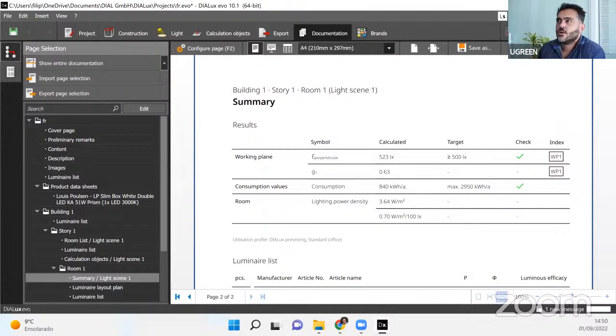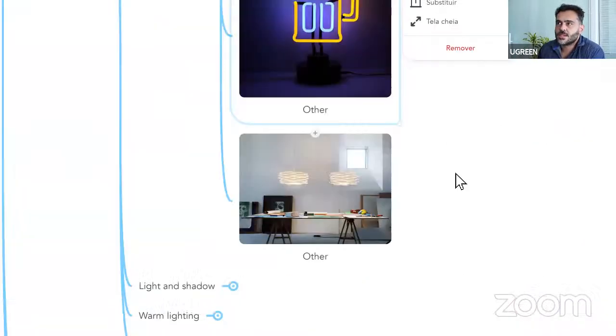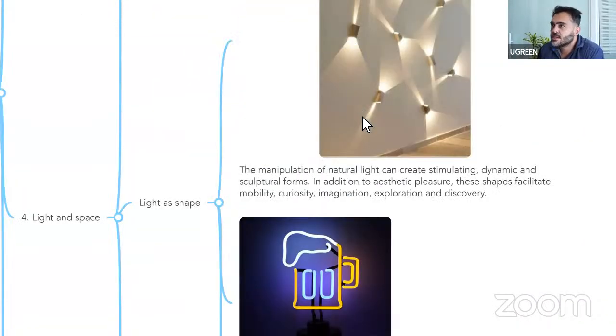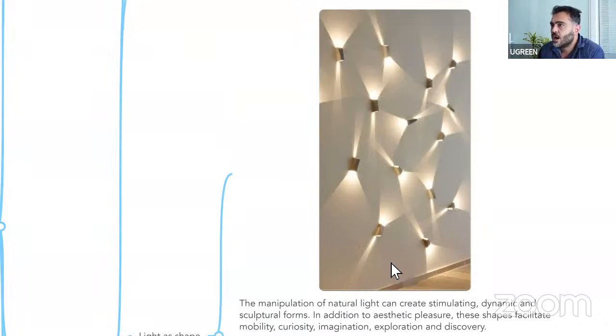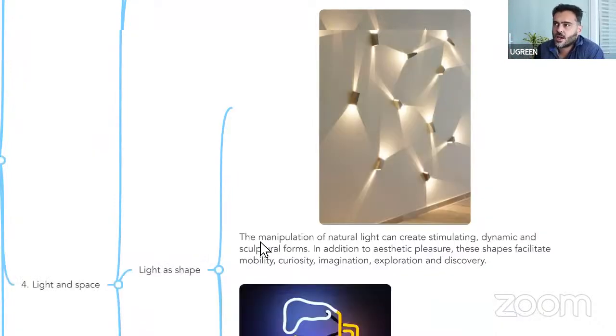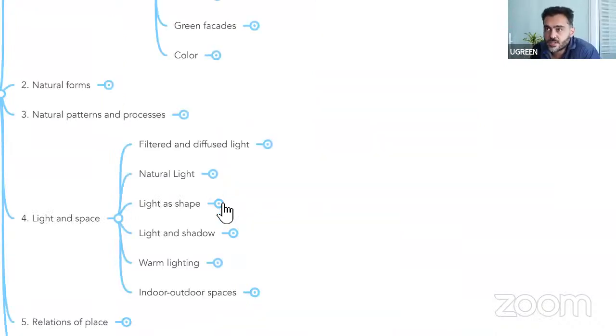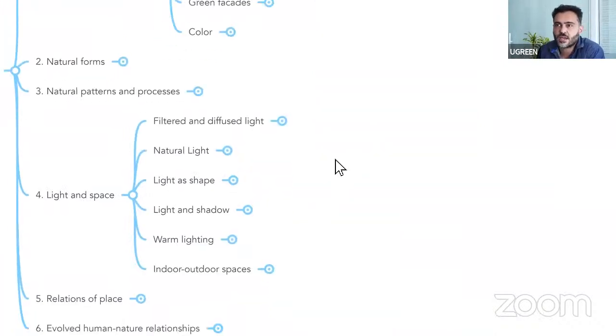And of course, when you are using some scenographic things, it's going to be a decoration. It's important that you understand that you don't want to use that so much that you're going to have lots of light intensity and, of course, remove the sustainability of your design, right? So this is an important thing.